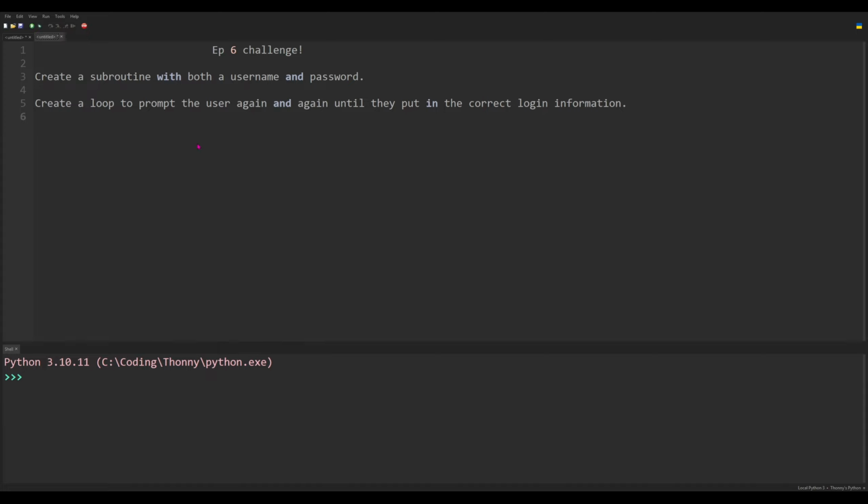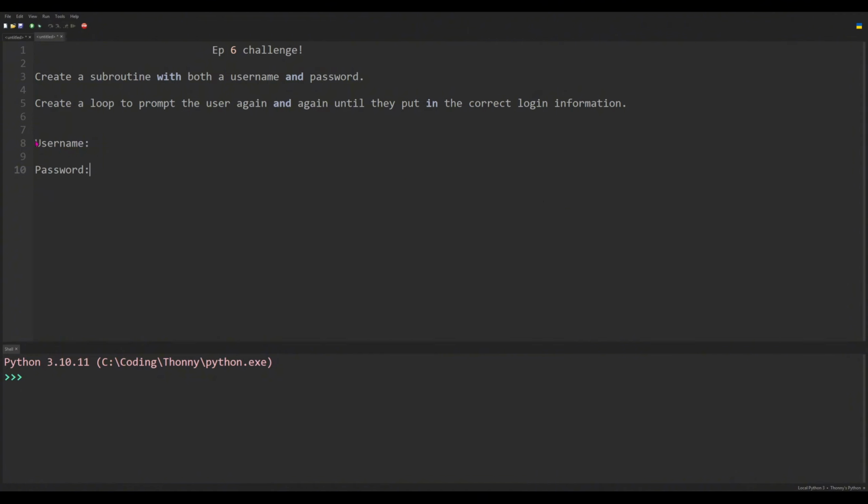In this week, in episode 6's challenge, I'm going to ask you guys to create a subroutine with both a username and password. So when you log into your computers or laptops, or into Google, you have username, and then you type that in, and it will ask you for your password as well.